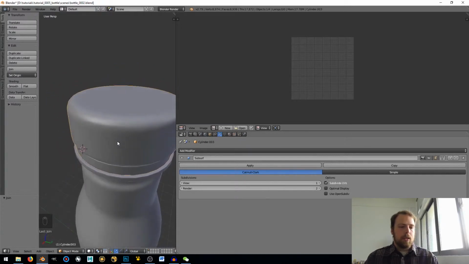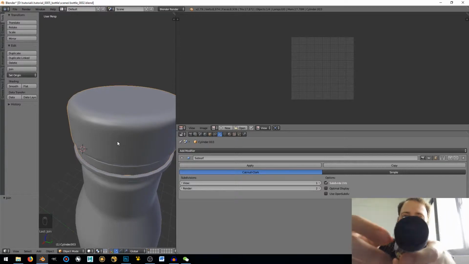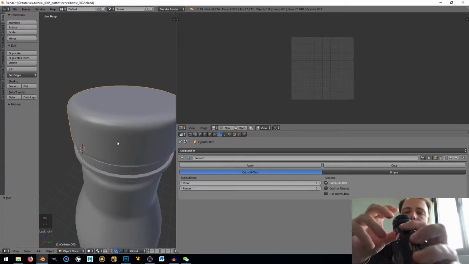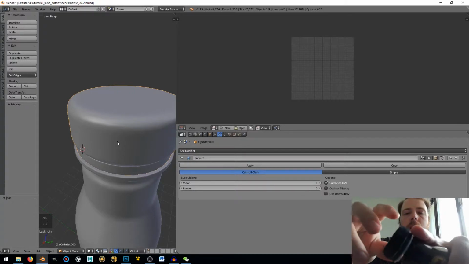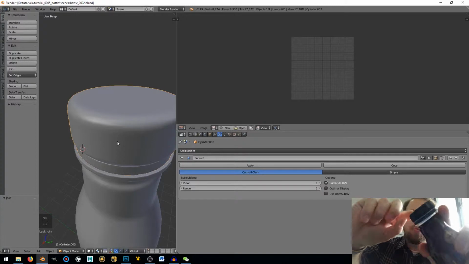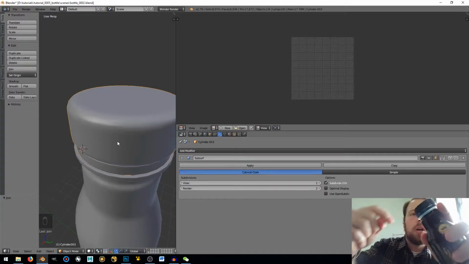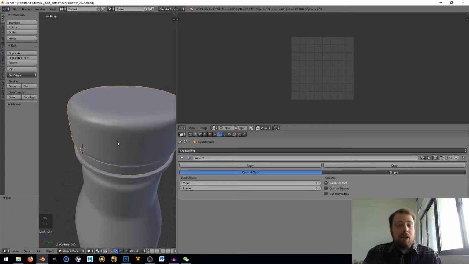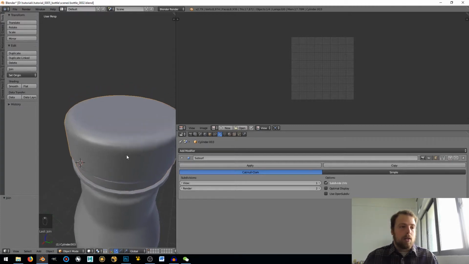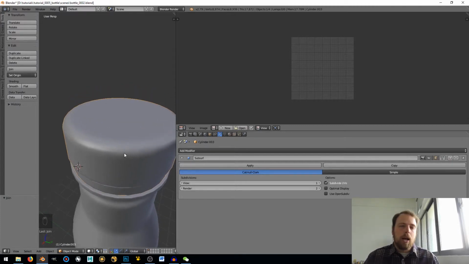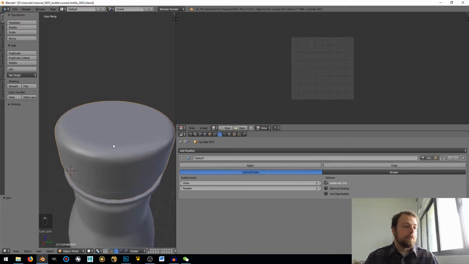Now as I'm looking, at the top here, I don't know if you can see it, there's kind of a design and then there's the ridges around the cap as well. I could model in each ridge. The problem with that is that you would end up with a really high-res model. It would slow your system down, and we're not going to be getting close enough for our final render that that's really going to matter.